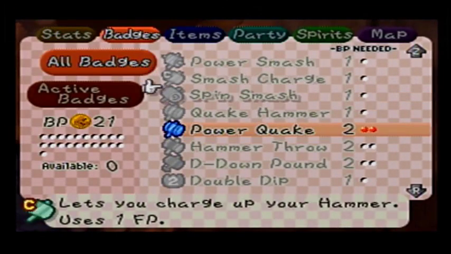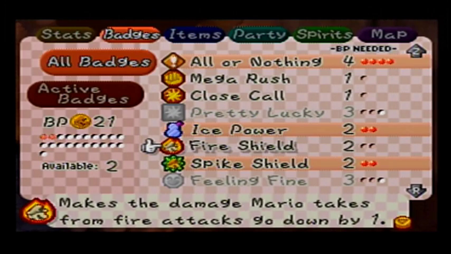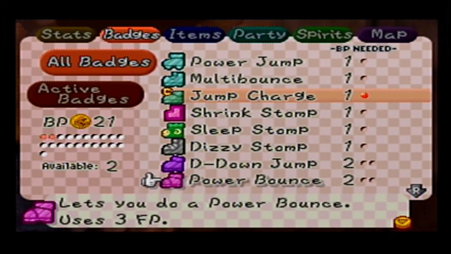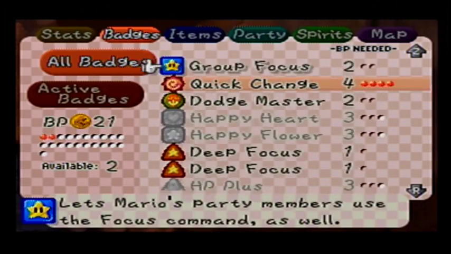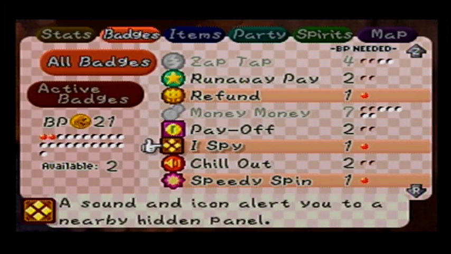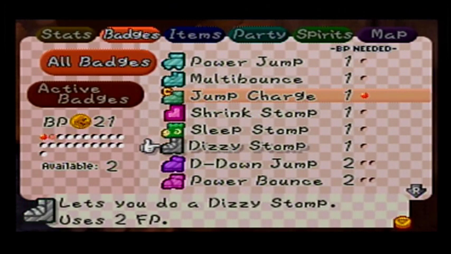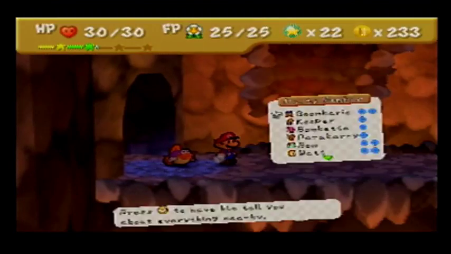Alright, we're basically on the boss now, so... Oh, Fire Shield only takes two? Oh, sweet. I guess we could keep Power Quake, but I'd rather have... Well, Power Bounce would kind of take all the fun out of it, though. Yeah, I won't equip Power Bounce. I'll equip something else. Alright, fine, I'll equip Power Bounce, but I won't use it, I don't think. We're gonna want Goombario.